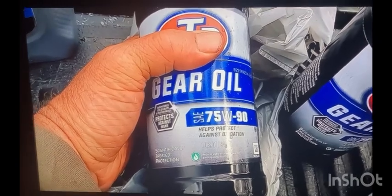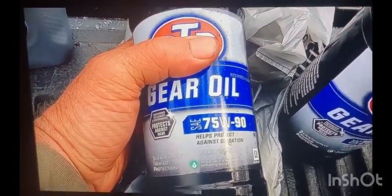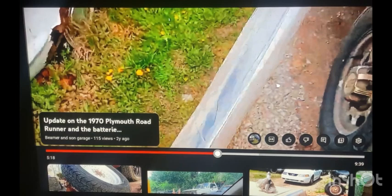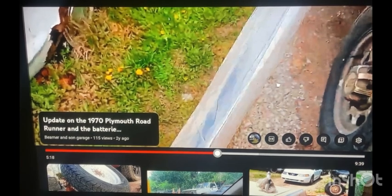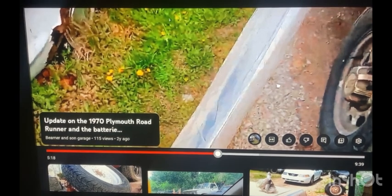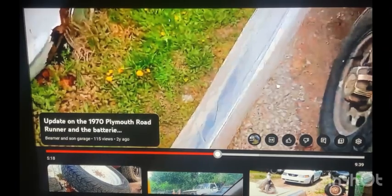Look, you don't even know if it's a limited slip or not, dude. I guarantee you don't have any clue about that rear end. Dad, if that truck was limited slip, what do you need? The limited slip oil. That's specialized for limited slip variants, because if you use the other kind of oil on a limited slip, you'll burn it up. There's your useless information for the day.